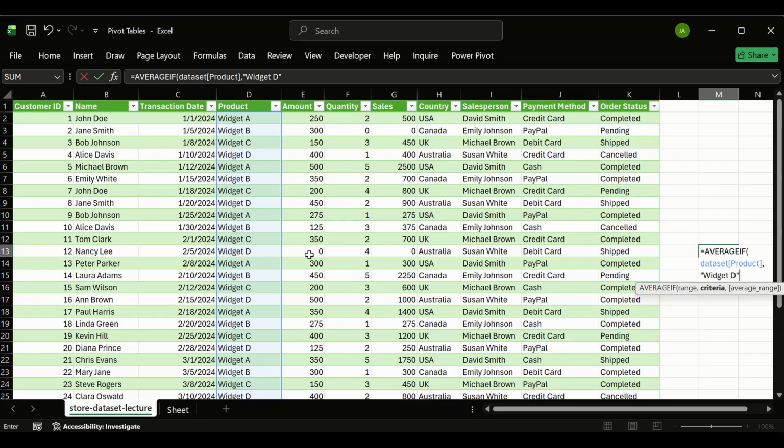If you take a look at this, widget D is the one with 0. So I want to replace that missing value. We're considering an average value of other widget D products.